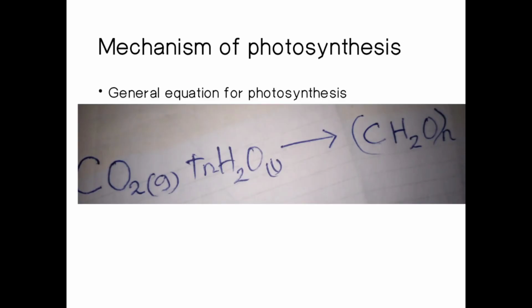So now we are going to look at the mechanism of photosynthesis itself. How does photosynthesis take place? That's the question that we are trying to answer. Generally, it is known that photosynthesis will lead to the formation of carbohydrates. And there is a general equation which was suggested a long time ago, whereby carbon dioxide plus hydrogen plus water, you get carbohydrates, plus oxygen. I didn't finish the equation, but what matters is this.